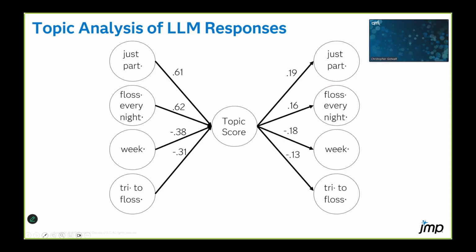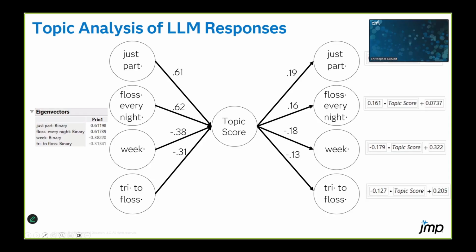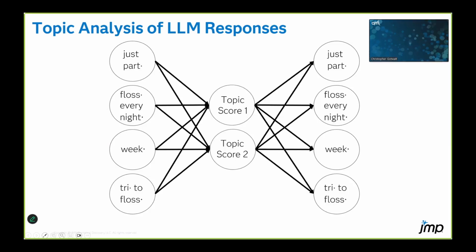Another way to look at the topic analysis is as a single layer linear encoder neural network. So if we cheat a little and use principal components analysis on these 4 terms instead of factor analysis, the PCA eigenvectors or loadings become the weights that go to a topic score's hidden layer node. The X prediction formulas from the PCA platform give the weights of the autoencoder's hidden layer to its outer layer. Note that I'm ignoring the biases here. And this idea generalizes perfectly to when there is more than one topic analyzed.